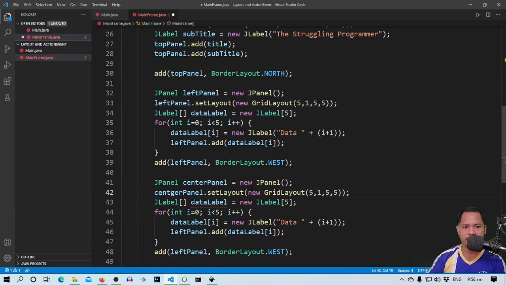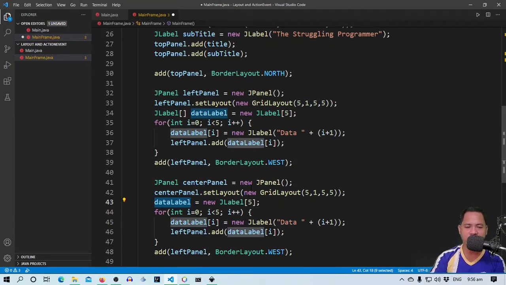So center panel, and instead of defining data labels here, I'm not going to do that. Instead, I will do this, but it's not going to be a declaration and definition. It's just instantiation. We call this fields.